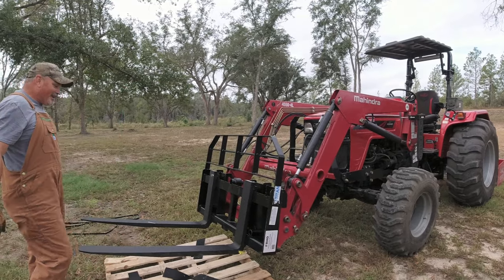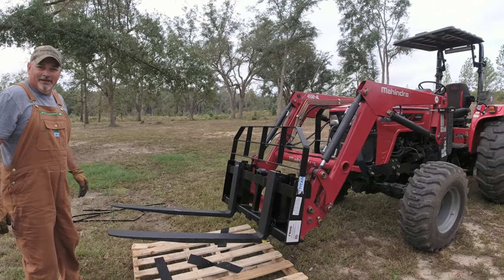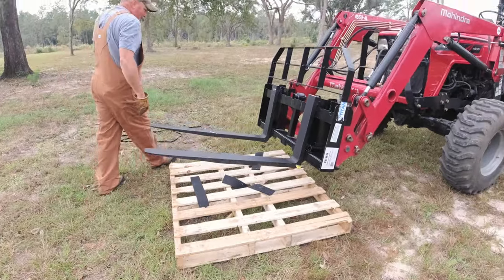Let's see. Let's pick up a pallet with them. Do we have any pallets around here? Maybe. All right, let's pick up a pallet. Let's see what's up.